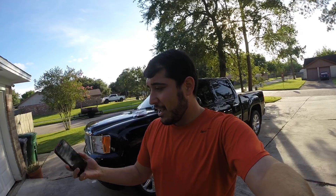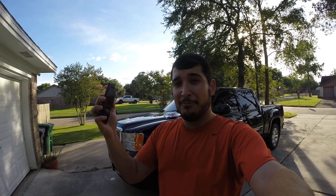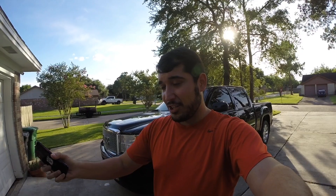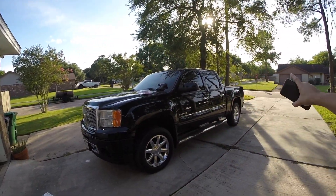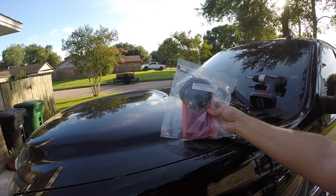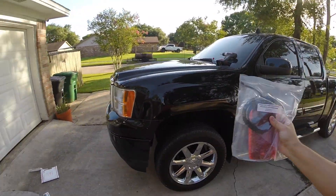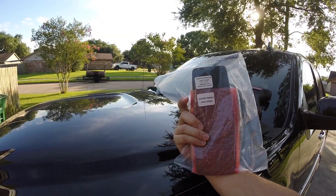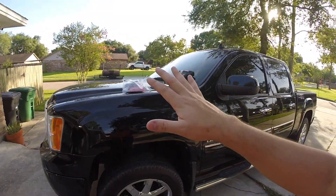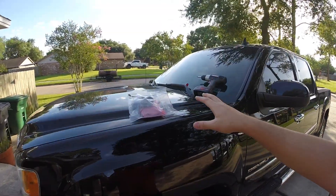Nowadays a lot of the phones coming out have wireless charging capabilities and it's very very useful. I find it very useful when I'm in my dad's 2019 GMC Sierra Denali — I just place the phone there and it starts charging with no cables. Obviously from 2011 they did not have that feature, but thanks to Boost Auto Parts they are giving us that capability. This kit will fit from 2007 to 2013, and they also sell a kit for 1999 or 2003 to 2007 previous generation trucks as well.